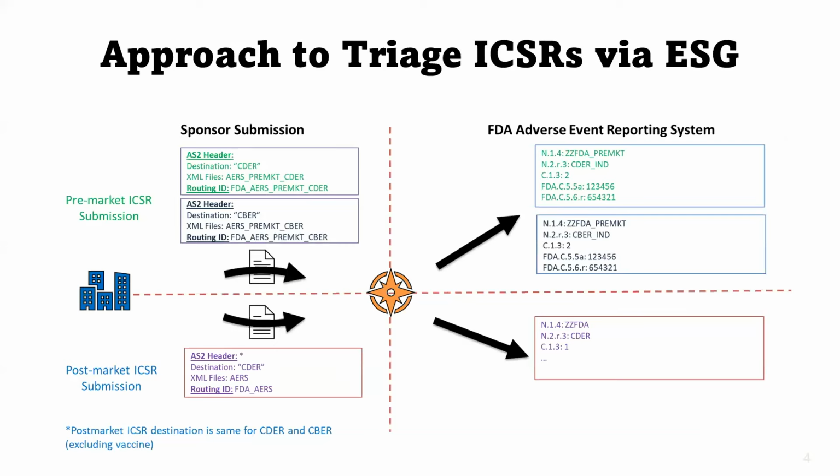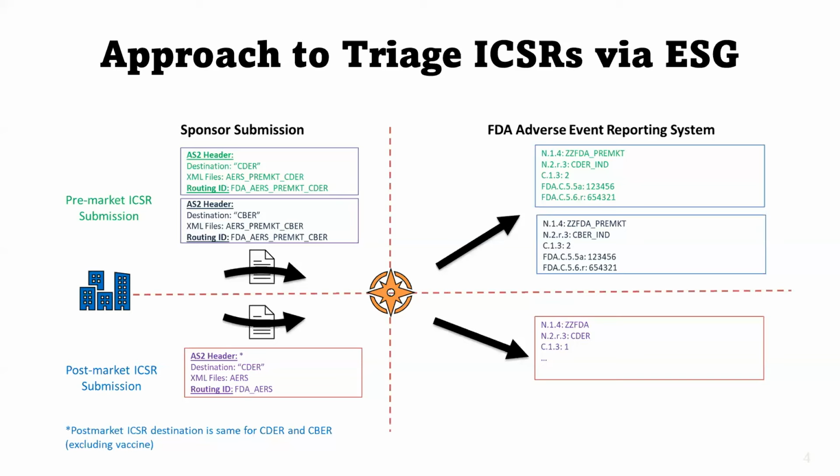The way we approach this is that if you were to submit a safety report from your organization, and you are the private sponsor, or a research sponsor, or are doing a non-commercial IND, then as the healthcare professional at that organization, you can submit the pre-market safety report through a particular standard in which you would mention where to send it. There's a concept of a routing ID, which tells you to submit through that pre-market route, which will then come into our FAERS system.